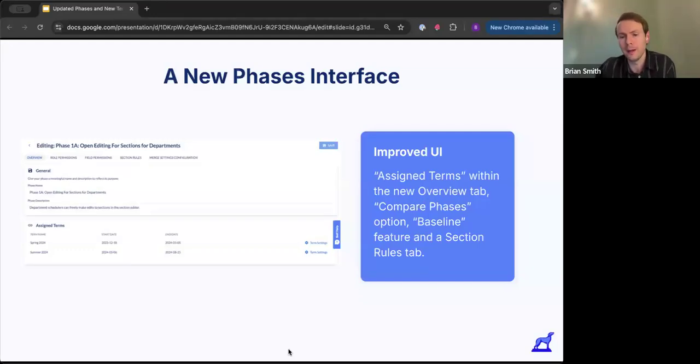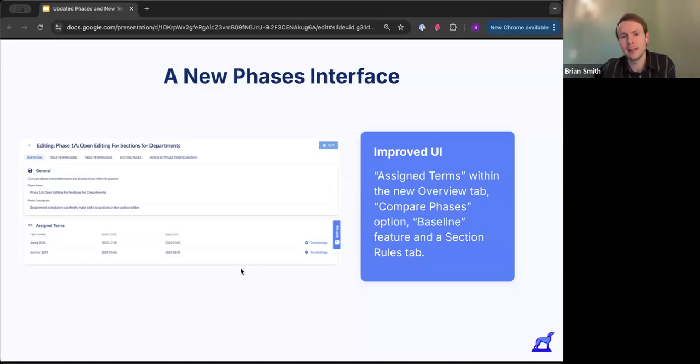You're also going to have a compare phases option, and we'll walk through this, where you can surface 3 different phases and just compare the changes you're making in each phase, just to make it easier for you to say, oh, did I make the changes in the right order? Are we making the correct changes as we move through the scheduling cycle in a way that's a little bit easier to visually understand instead of jumping phase to phase to identify all of those changes. Then there's a baseline feature within each of the tabs. Let me not try to explain this until I can actually show it to you all, but it will help identify what your baseline settings are for a specific item.